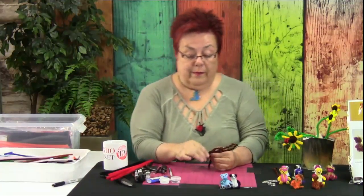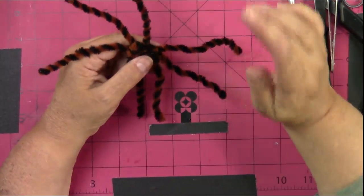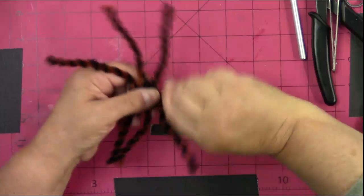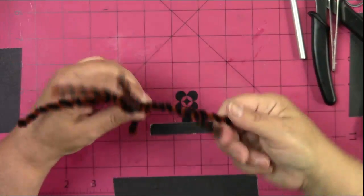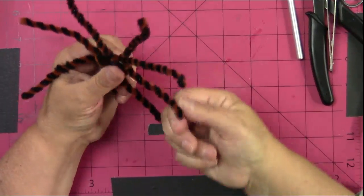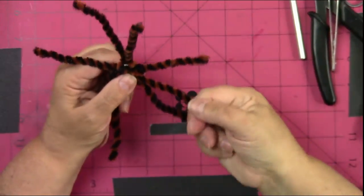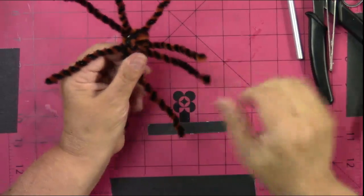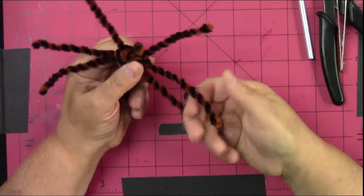Yeah, I am. So remember I told you, pinch strongly or use a plier if you need, because you don't want this moving. Well, one thing you need to do now is twist the legs a little bit more than you did when you put the two pipe cleaners together. This will help so that the spider won't be too flimsy. Because, like I said, think over. When we are making pipe cleaner toys just for little kids, it's one thing. But if you're using this in any other shape and form, you want something that not only doesn't look like a pipe cleaner, but will last longer. It has a better finish, okay? So all I'm doing now is twisting those legs a lot more than I did at the beginning.